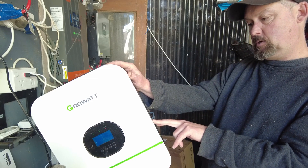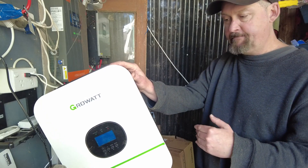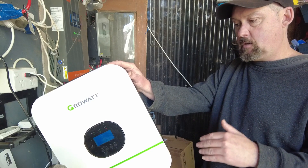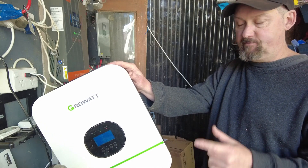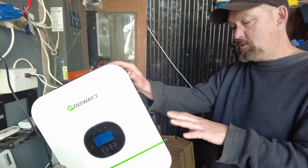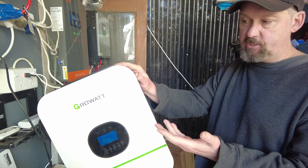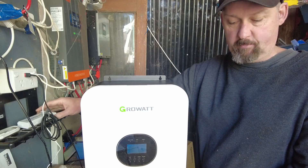The rated power is 3000 watts. Most units around this type are about 3500 watts, so this one is 500 less - meaning if I'm running a 2400-watt saw and someone turns on a kettle, this thing will just shut down. I don't like 3000-watt inverters; 3500 is the minimum, most of mine are 5 kilowatts. Even if you've got fives, you want to link them in parallel to get 10 kilowatts if you're running a house. Overall the Growatt's stats are pretty bad - you have to muck around wiring your panels the right way, still only getting about four 250-watt panels, and it had a major problem shutting down constantly whenever cloud came through.